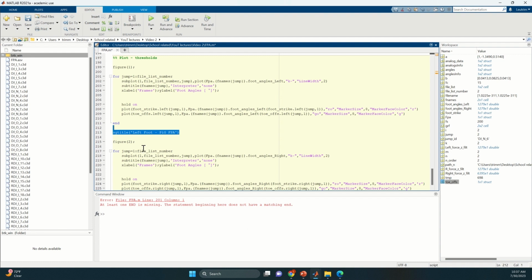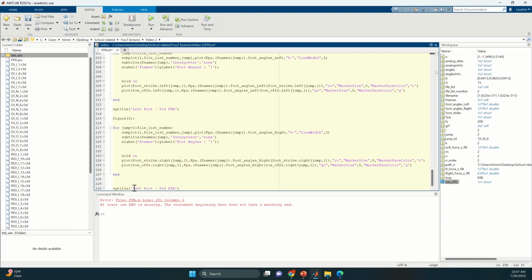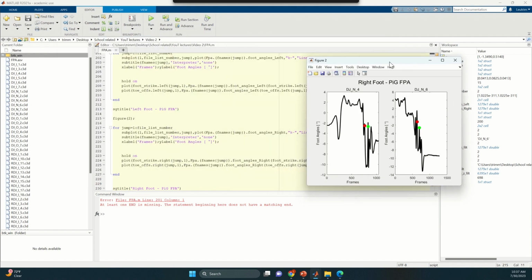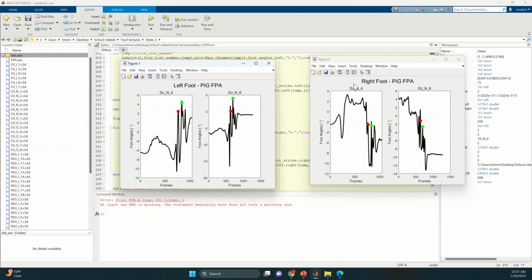I'm going to copy this, and then I'm going to go down here. And I'm just going to change this to right. And if I run this, there we go. So we have our right foot as well as our left foot progression angles.